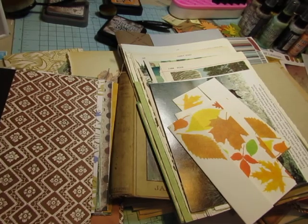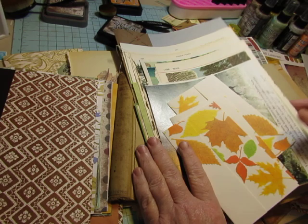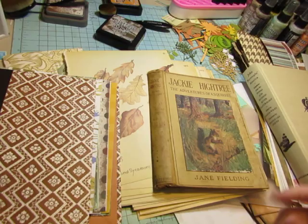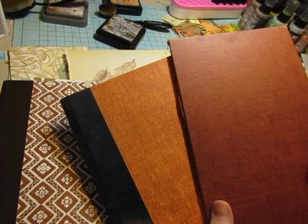I am still struggling to figure out what I'm going to be doing with these Woodlands journals. I have decided on which book covers I want to use, so I think I'll be making three. This one definitely, because I have a lot of things already prepped from a few years ago with a cute little chipmunk on the front. This one definitely, and that was a recent purchase, and I decided to go for this Reader's Digest with a beautiful brown design also. So that means I'll be using these two to make some owl journals before too long.